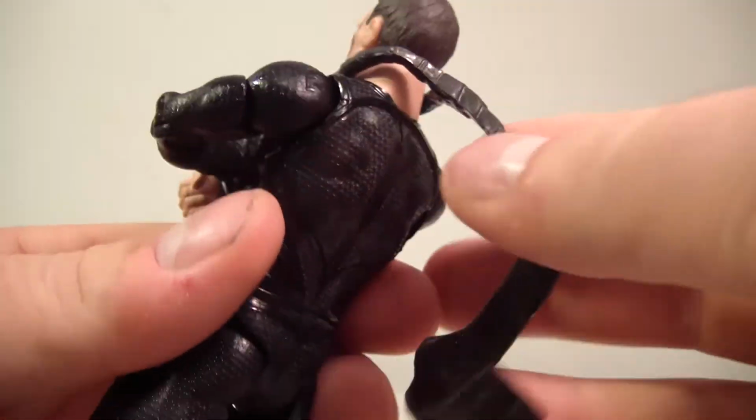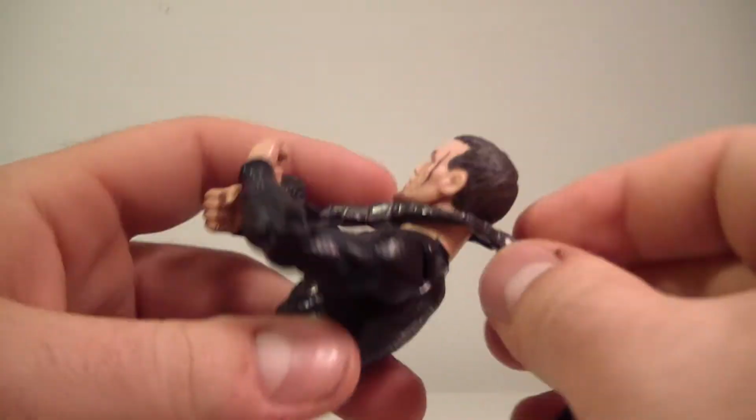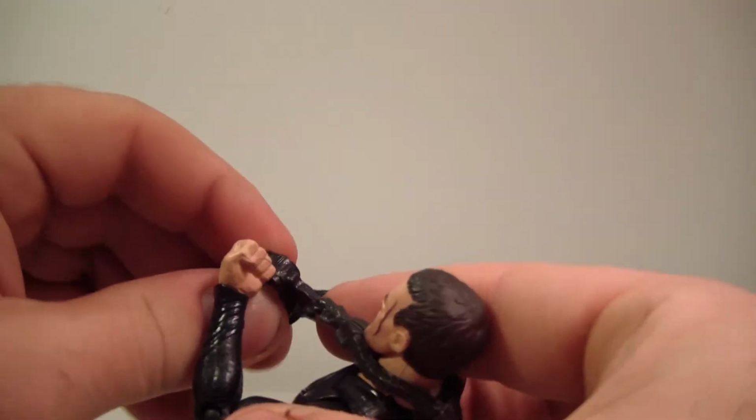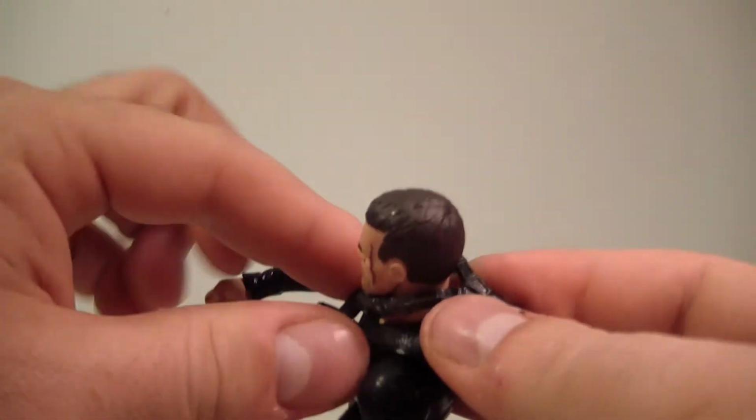So there's the peg. It kind of goes around like a belt, and then you just pop his hand off, or not off. You don't pop the hand off. You slip it through a little hole right there. And the other one, like so. You just kind of have to squeeze them through and maneuver them in such a way to manipulate these shackles through the hand. Sorry, I'm shaking the camera all over the place trying to get this off his head.